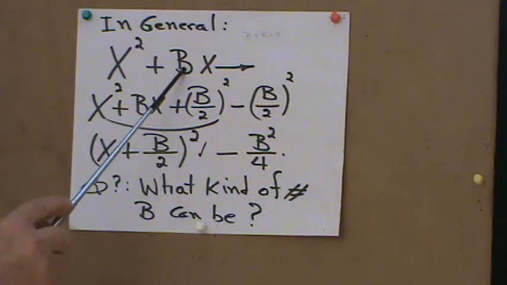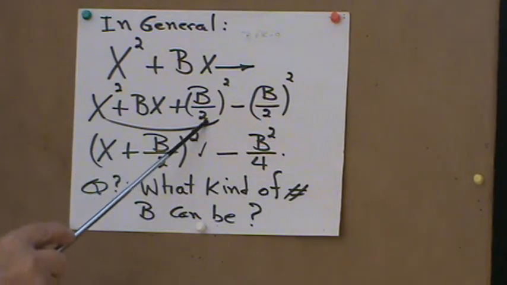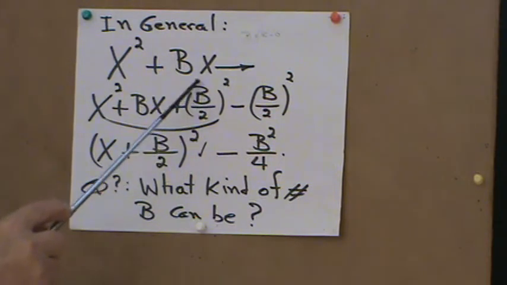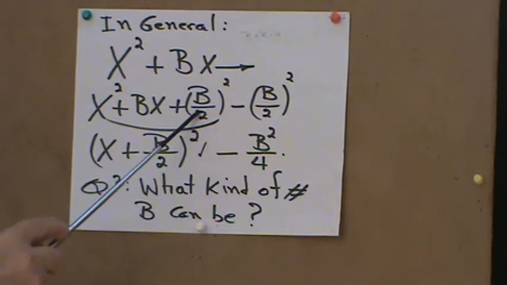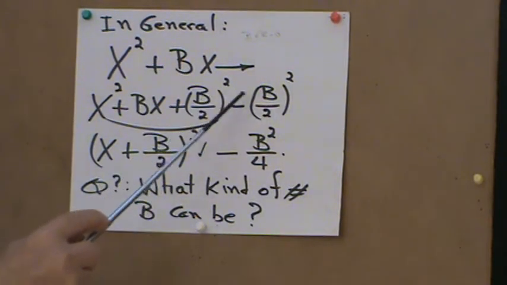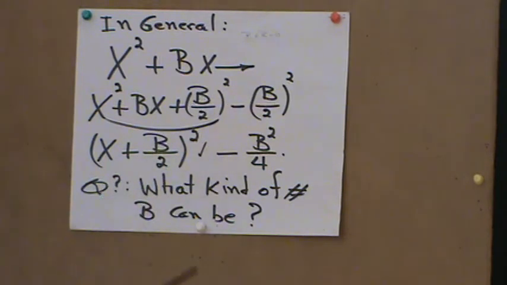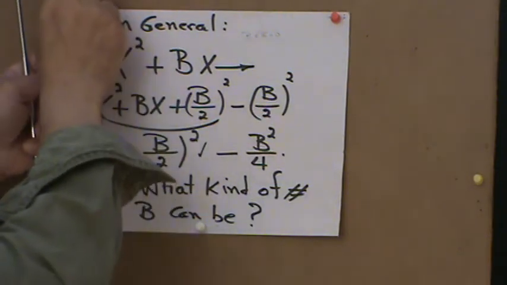Now, I take half of it. Half of B means B divided by 2, is that right? I square it. Now I change what was given to me. I have to compensate for that change, so I subtract the same thing that I have added. So these two are additive inverses of each other. They produce 0. 0 is the identity for addition, and any expression or number plus 0 remains the same. That's what they call the zero identity of addition. Now, these three terms give me a complete square. I wrote it. Then minus this step. Do you follow me? It looks like a difference of two squares. So this is kind of in general. I did that. B stands for what?